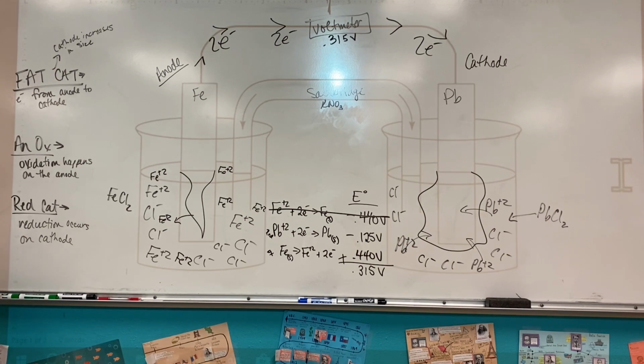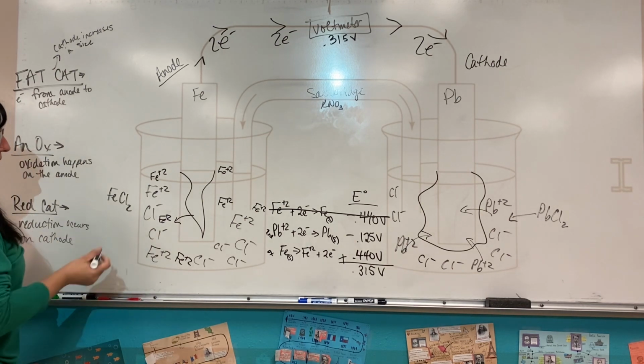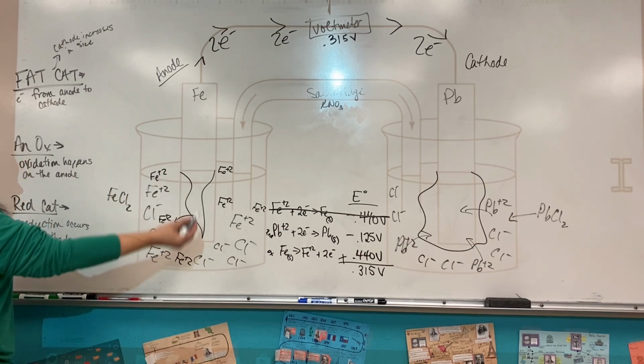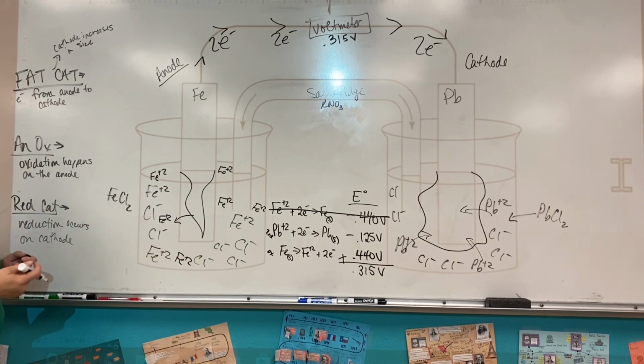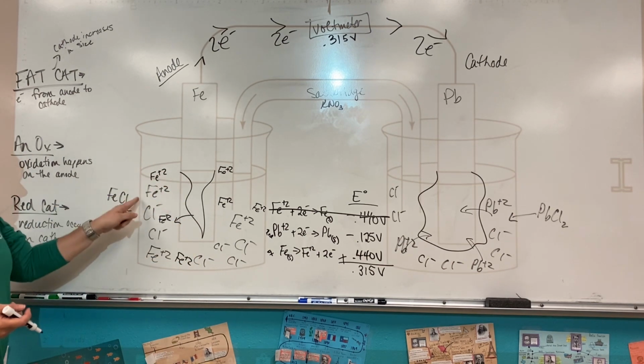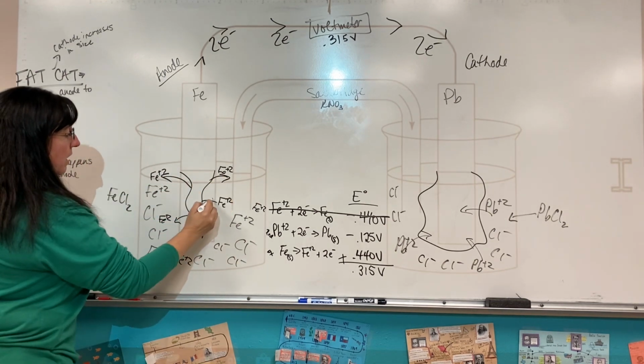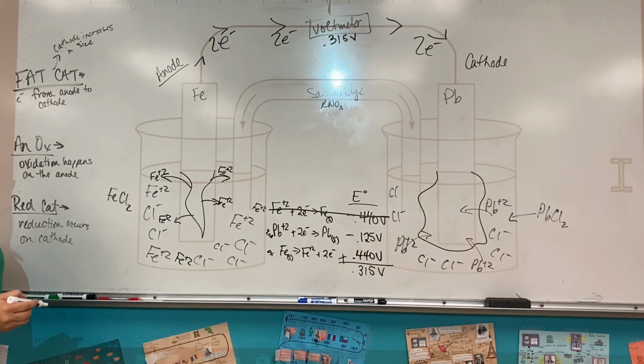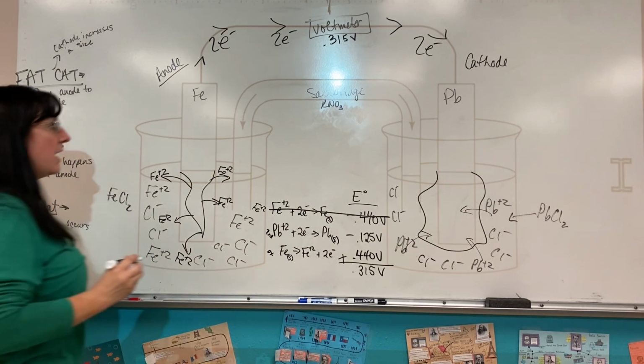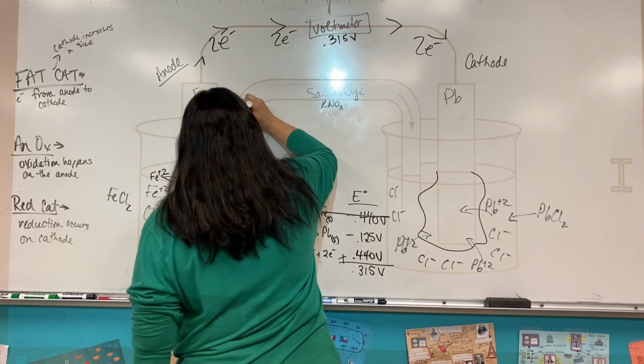All right, so look at this. I'm gonna have a buildup of what over here? What came out of solution? The positives. So I'm gonna have a buildup of more positives than the negative charges. So if I have a buildup of all these positive charges, what part of the salt bridge is gonna be attracted? The negative, which is your NO3.